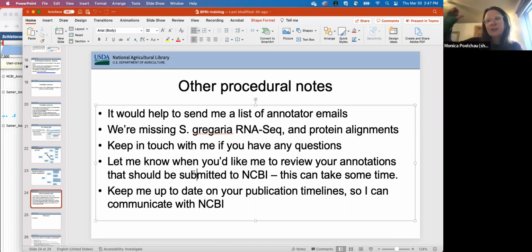Based on the procedural stuff I just said about publication timing and NCBI submission, it is sort of time sensitive. So if you could keep me in the loop and say, okay, we're done with round 1, we know what we want to submit, we know what we want to publish, then let me know. We can make that iterative if we need to. So we can just talk to see what you all need, both for the annotations and for publication timelines for any manuscripts that come up.